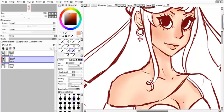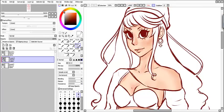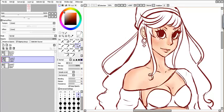Okay. Then I'm gonna take white and just highlight whatever I feel like highlighting. Always the nose. And then also, of course, up here. And blend it. Sometimes I'll highlight the Cupid's bow, sometimes I don't. Just depends on how I'm feeling that day, and how it ends up looking. You know what? That's fine. That's great. Okay, sure.